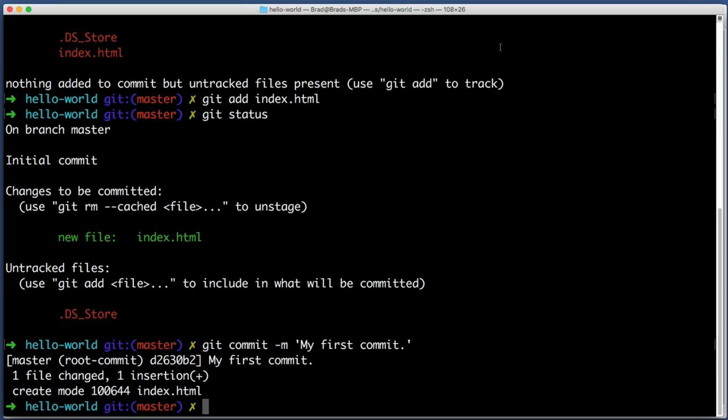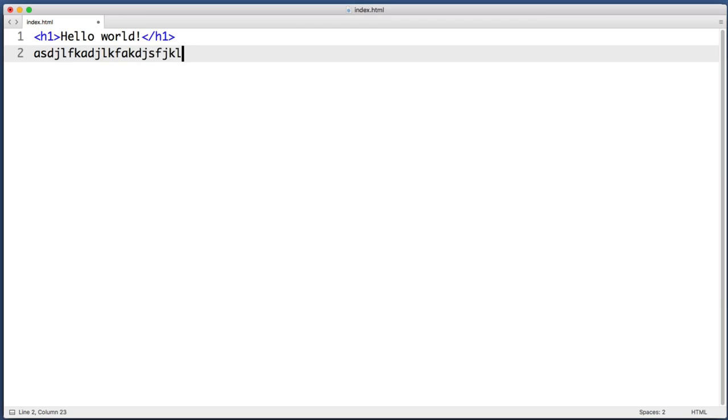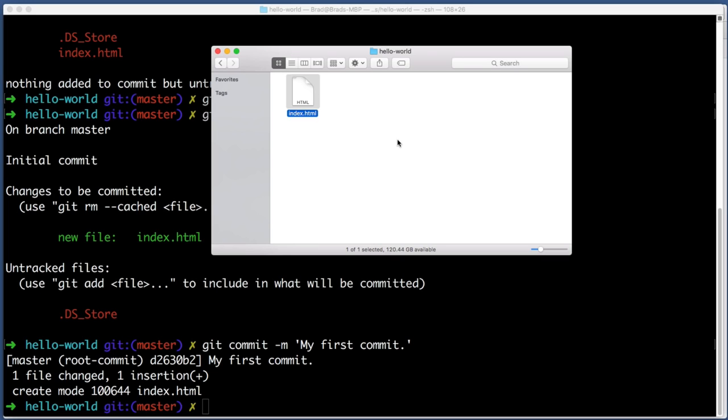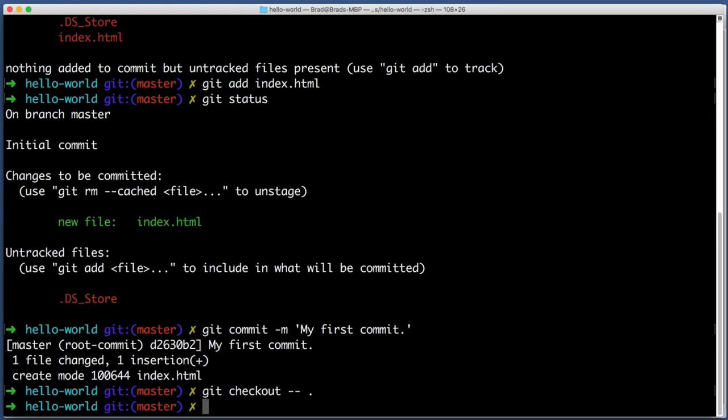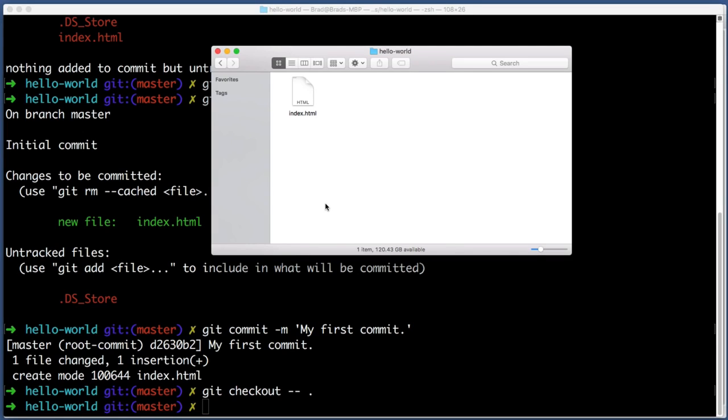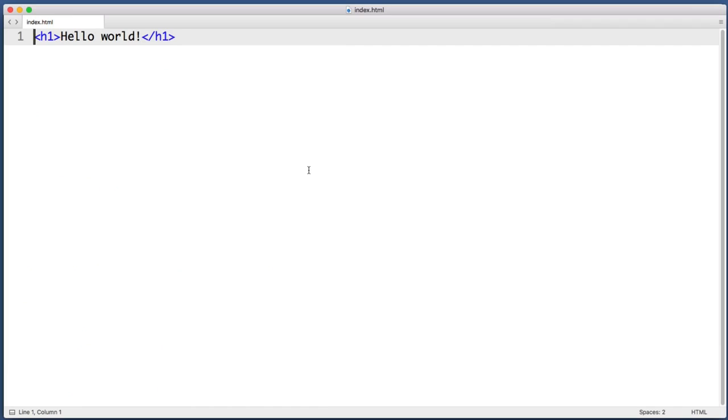Now let's really drive home the point of why that's cool, which is because now, no matter what happens to your files, you can always revert to the way that files were when you just made this commit. So for example, maybe your cat walks on your laptop and hits save, or maybe that file simply gets deleted entirely. Now all we need to do to restore our files back to the last commit would be to type git checkout -- space and then a period, hit enter, and that's all that it takes to restore the files back to the way they were when we made our commit. So index.html is back, and it's without that line of cat gibberish at the bottom.